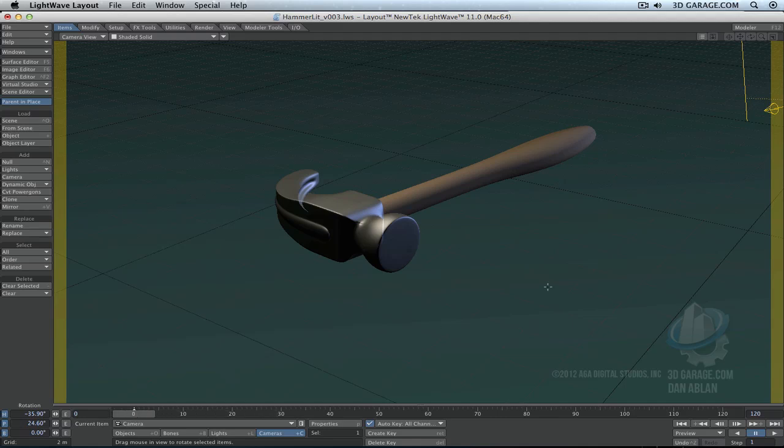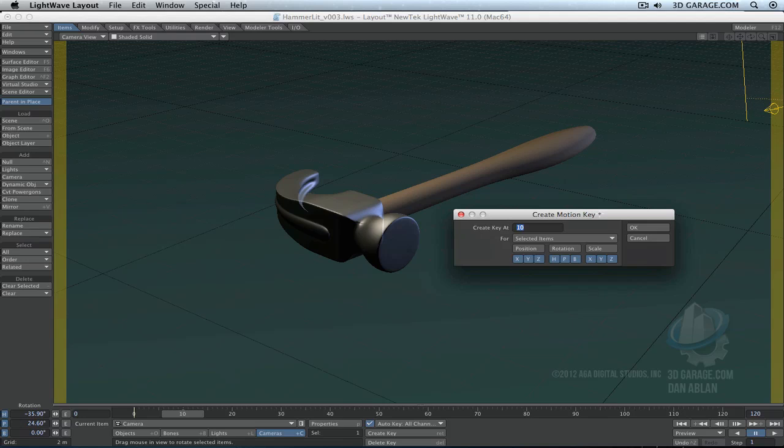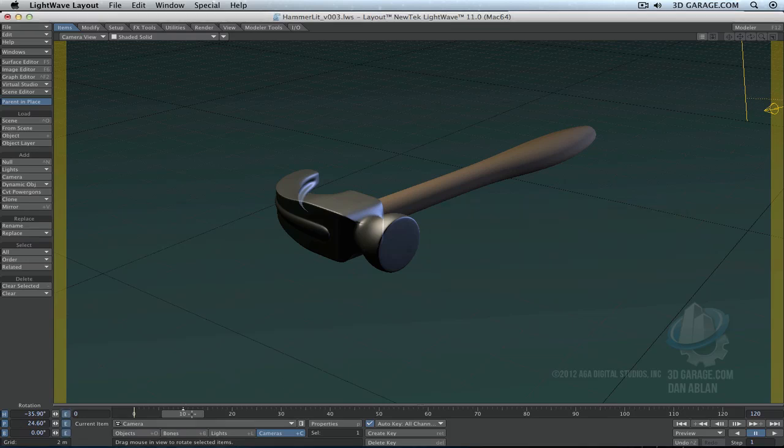So what I want to do is hold the camera in this position for maybe 5-10 frames. So what I'm going to do is go to frame 10, hit create key right here at the bottom, and a keyframe, it's a motion in time. It's just saying, whatever's selected, in this case the camera, be here at this point in time. That's it. So for the selected item, the camera at frame 10, for all of these channels. And notice when I click OK, you'll see a little yellow mark right down there. Now I've got 2 keyframes, both at 0 and 10.